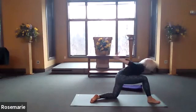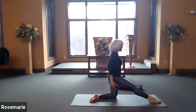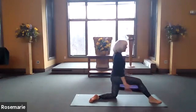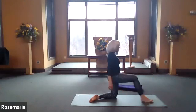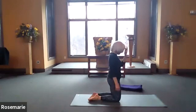Swing your arms back behind you, come back up, slide your hips forward. Bring your arms down, straighten your leg. Inhale, come up. Exhale, lengthen. Inhale, slide forward. Exhale, lengthen. Bend your knee and bring it back beside your other knee.